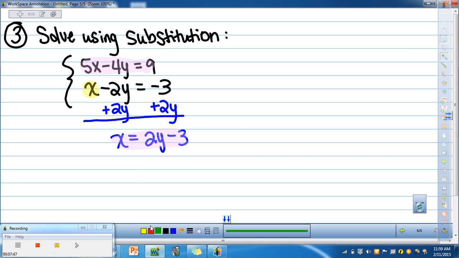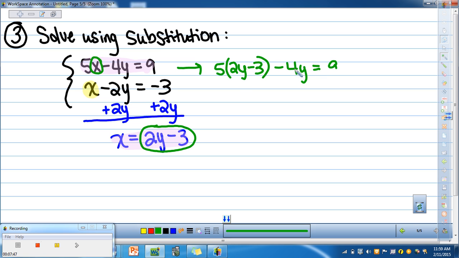This time we're going to do a substitution for the x variable, unlike the last problem where we were doing it for y. Another name for x in this case is 2y minus 3. So we are going to plug that 2y minus 3 in for x back into the top equation. Use parentheses, always, whenever we're doing a substitution. Here we've got an equation, only one variable is y, so we're going to continue solving this like we normally would to get the y value for the point of intersection.